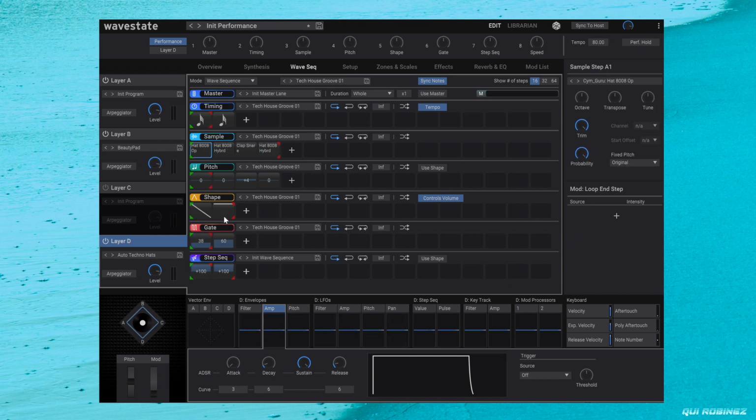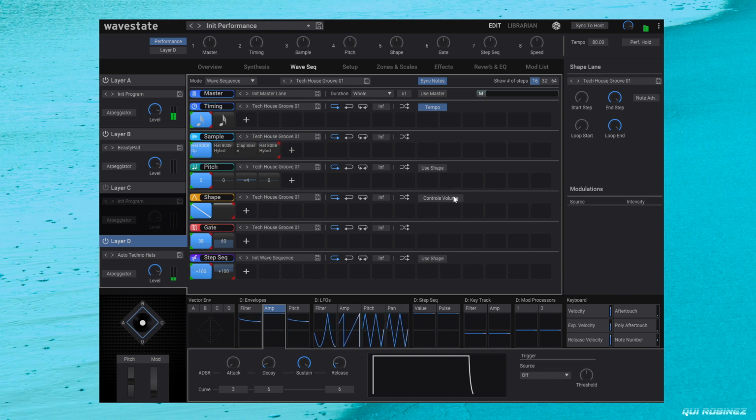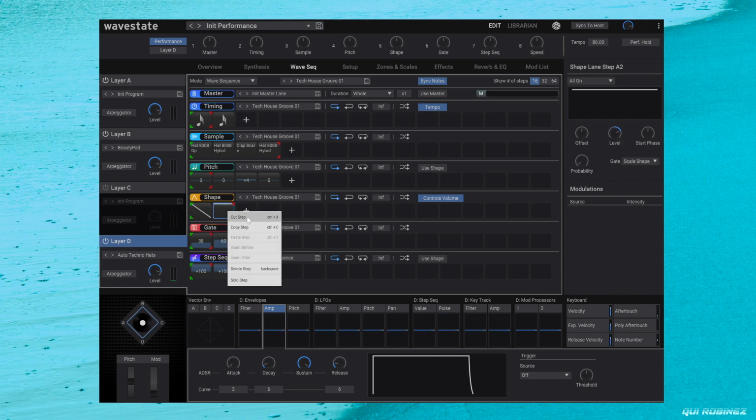So one thing to keep in mind is that it's using the shape now, and you see the shape controls the volume. If we don't activate the volume, it would sound quite different. And I like this curve for the volume, for the hi-hats and the snares. So let's copy that 4 times. But for the first one, we want the kick completely open.